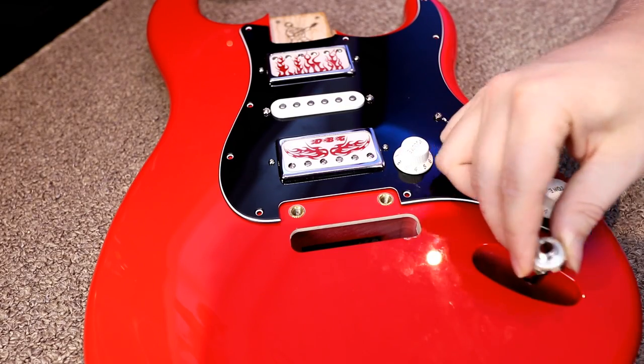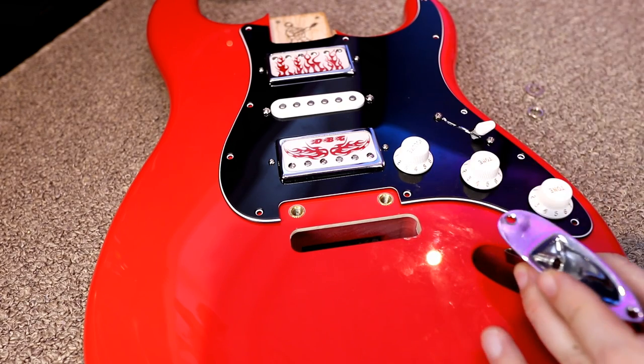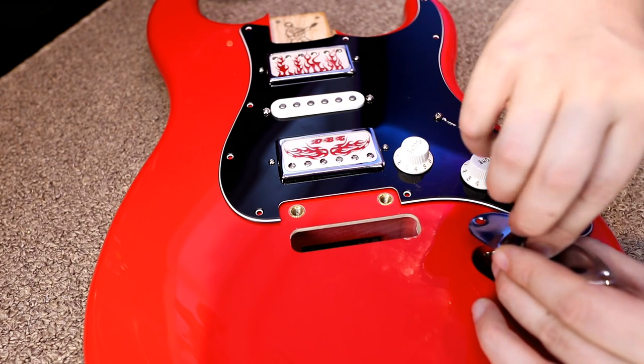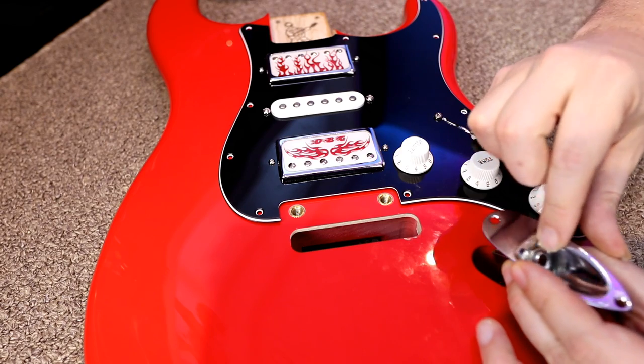Let's keep cruising on. Let's take the output jack, put it into its housing. So we'll just slip it through like that. Now, you do not want this coming loose, so make sure that you put your washer on there. And then you can just get it started with your fingers if you want to. See if I can do that. There we go. And then grab a socket and cinch it down.